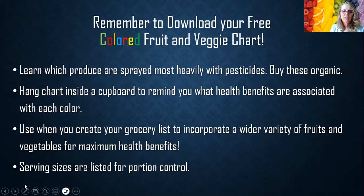All right, so you can hang this chart inside a cupboard to remind you what health benefits are associated with each color. I list them by color so that you know. Blues are good for the brain. Whites are good for your immune system. Reds are good for your heart. You're going to learn these things, and this chart is going to help you.